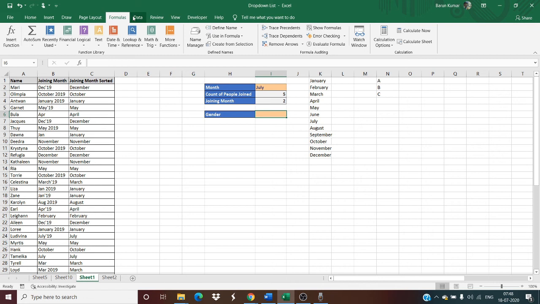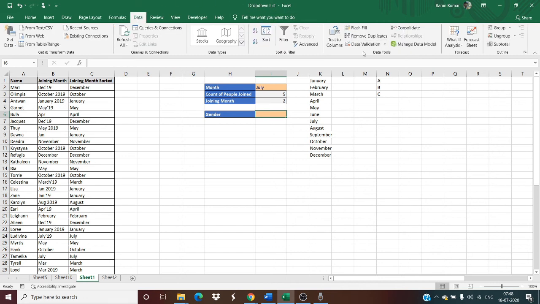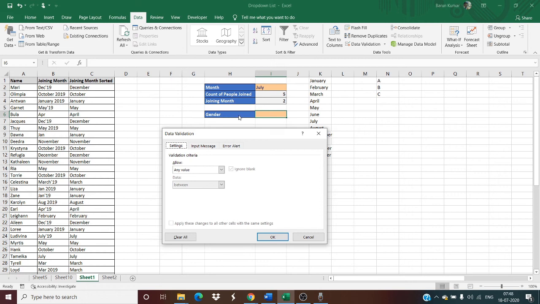Then click on Data tab, click on Data Validation. Here in the Settings tab, click on List from the Allow field. Now we will update our options in this source field.